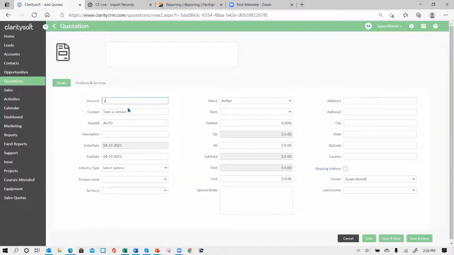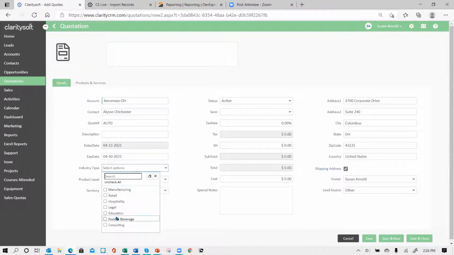Normally, when you start typing the name in there, there it is. Okay. Then the right contact is there, so all of that's there. You let the system auto generate a number. And since you're not doing this from an opportunity, this description field will be empty, so you can type whatever you want in there or not type anything, okay? So again, this will be the same kind of thing. You're just basically starting it from here. Notice industry type is not here because you did not convert it, okay? So you will have to fill in the data.